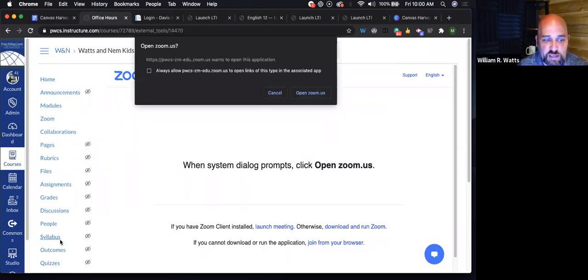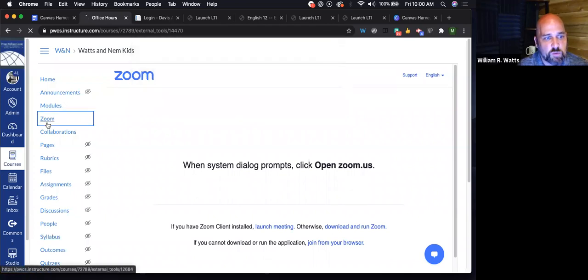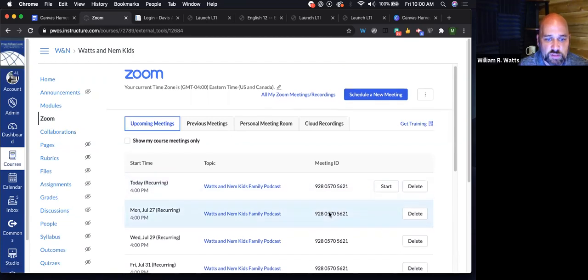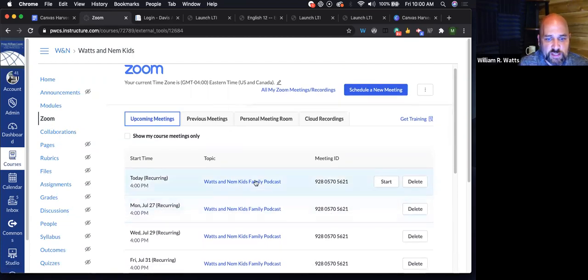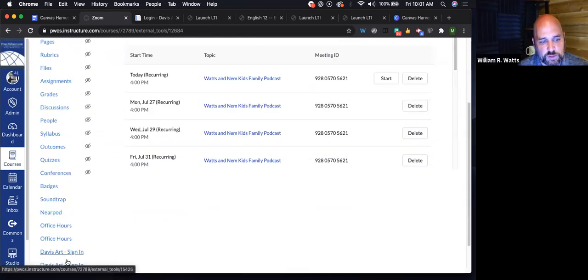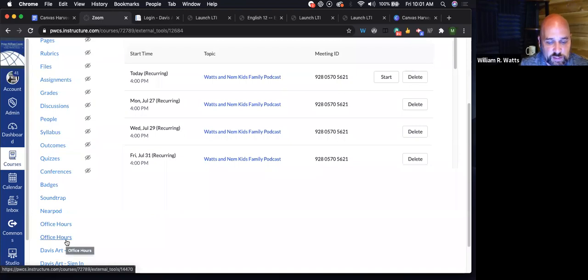But that's a neat little feature here as opposed to, we're building our Zoom classes, right? Right inside of here, we're scheduling a meeting and we're building them all in Zoom. And that's for this specific class, but maybe we have coordinated office hours that are, say, maybe on a Monday. And that's the same link. We're using our personal meeting room for that, but students can't see personal meeting room. So we link our personal meeting room to our office hours as a redirect tool.